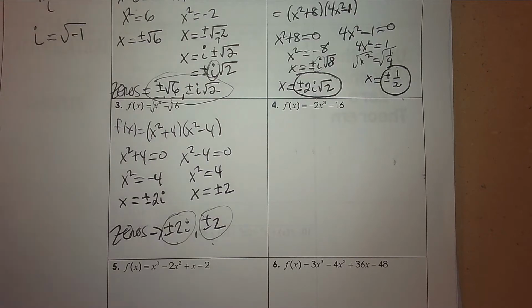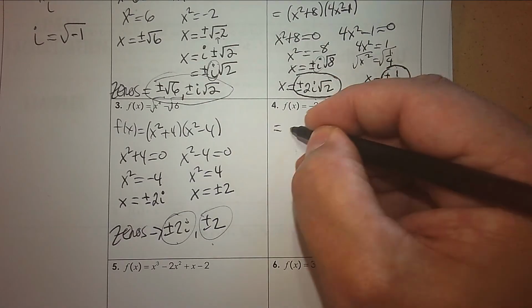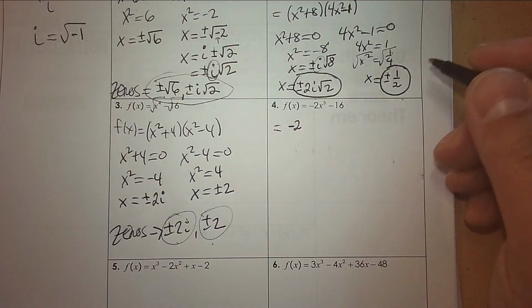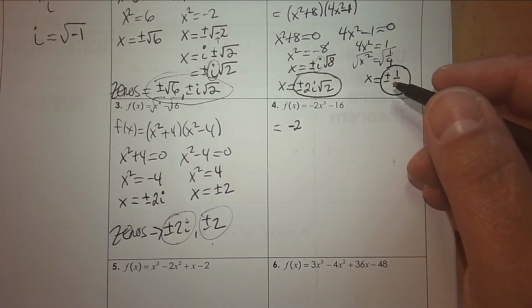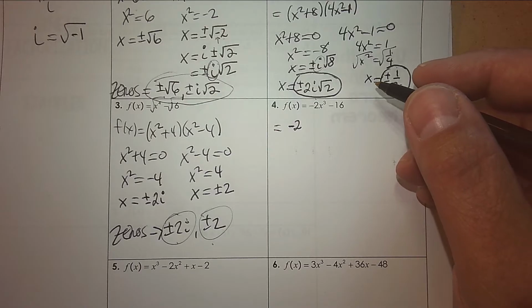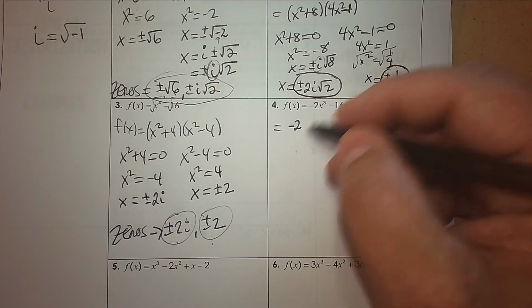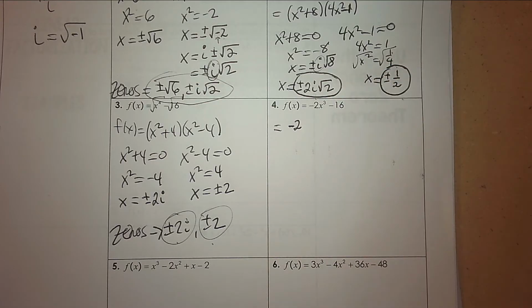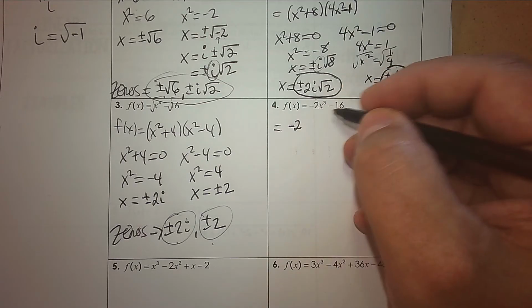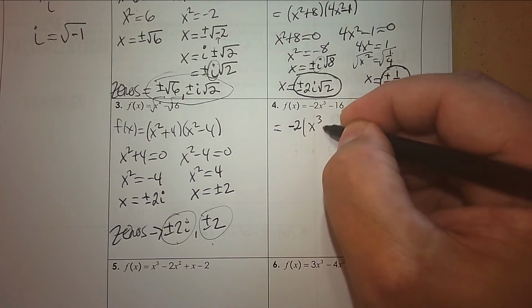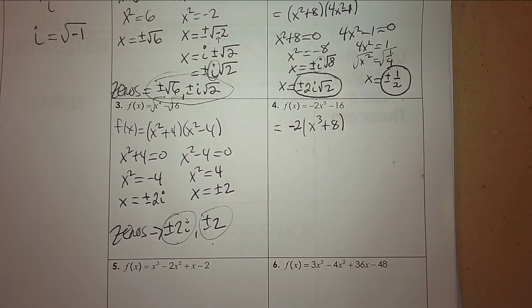I should try seeing if there's something they both have in common. What do they have in common? Not just that, but whenever the leading power term is negative, I do whatever I can to make it positive so I can factor further. So I'm going to factor out a negative, so the power term of what's left over is now a positive number. So what you're left with is x cubed plus 8.